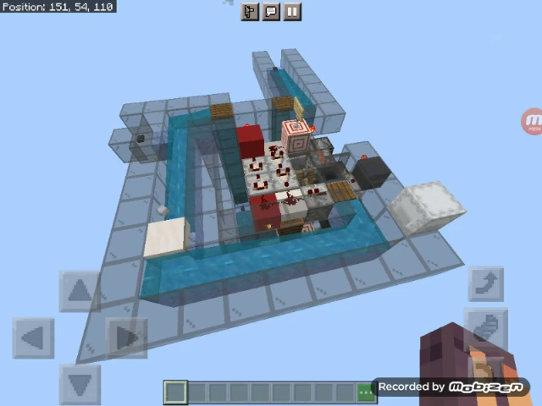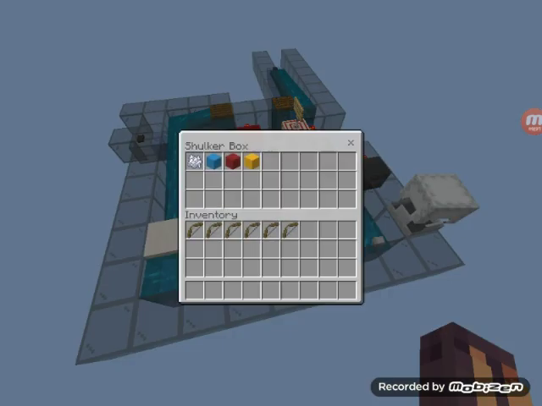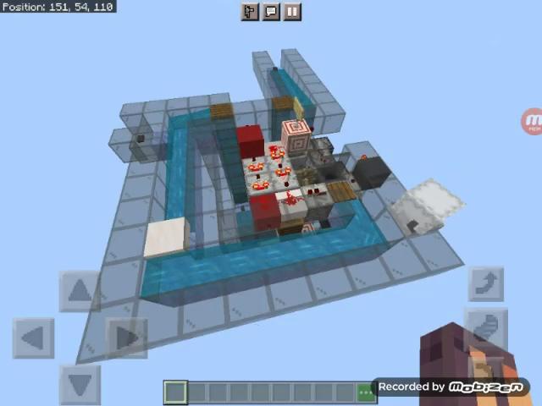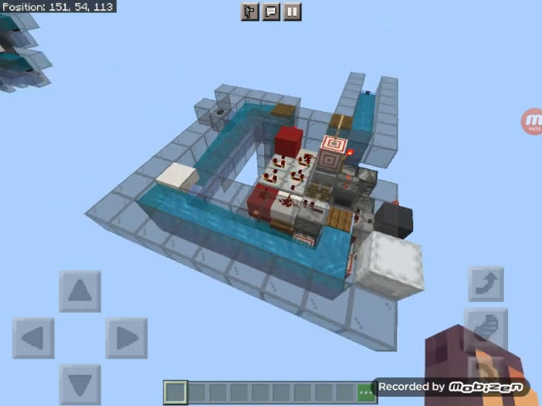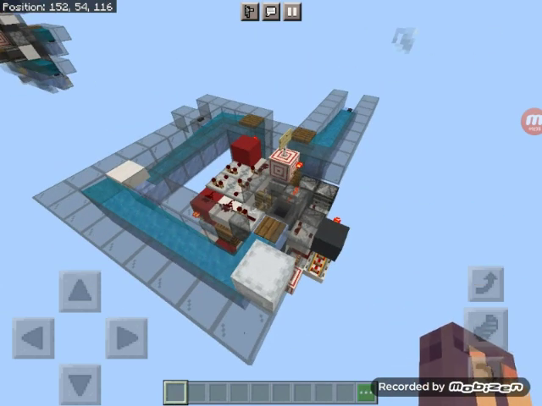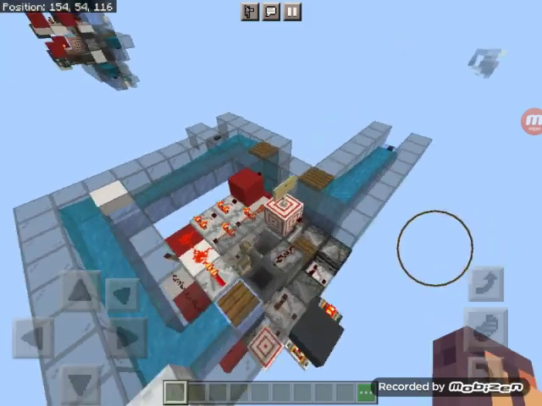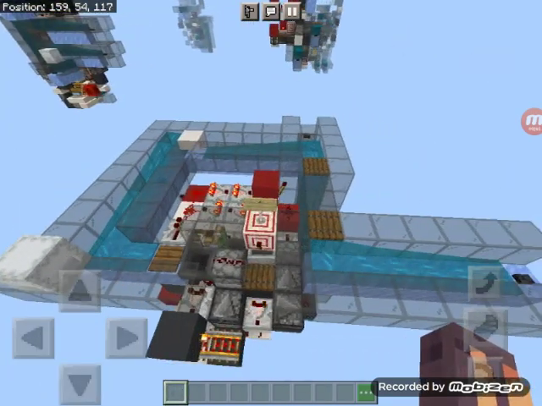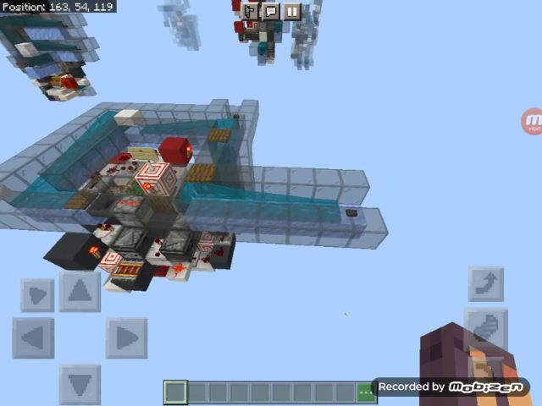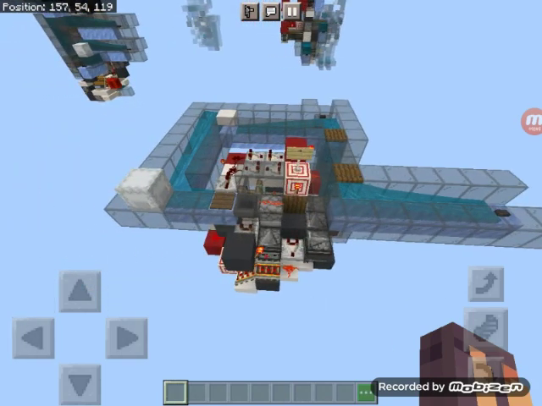And obviously this is very important, because this is empty now, but these would be full of bone meal in this case, because that's what it's requesting. So if you were to lose that shulker box of bone meal, then the farm wouldn't get any, and the request system wouldn't work anymore. So that's why I haven't used this.